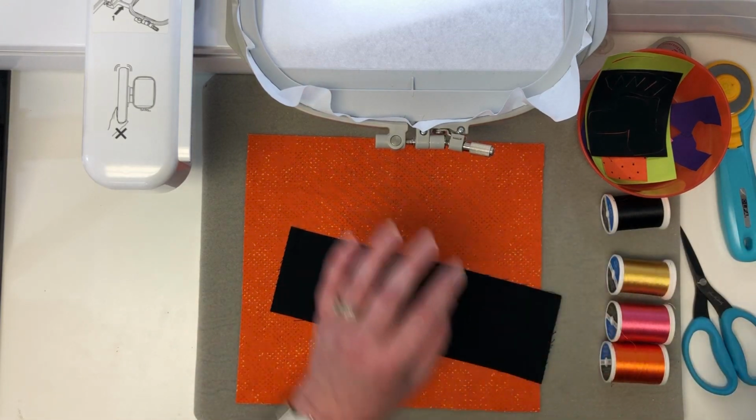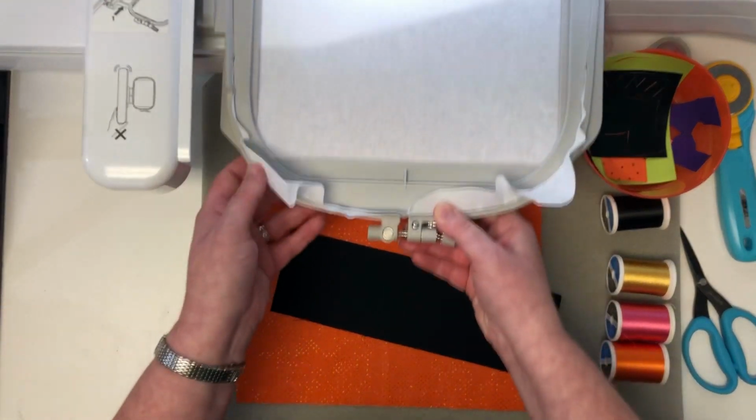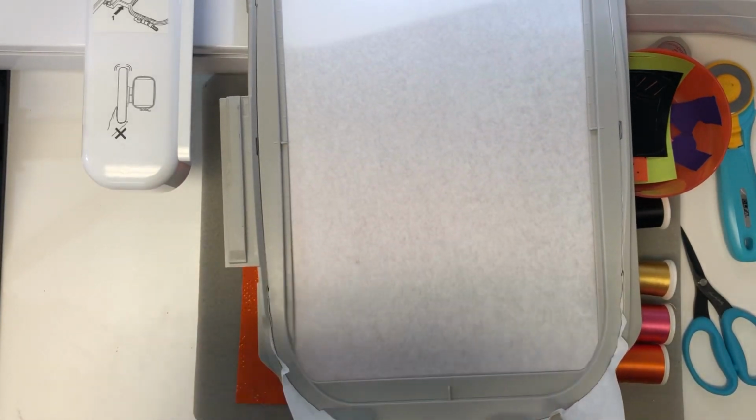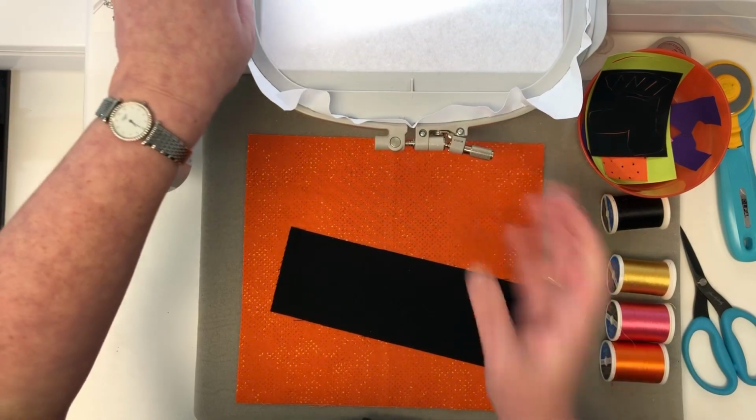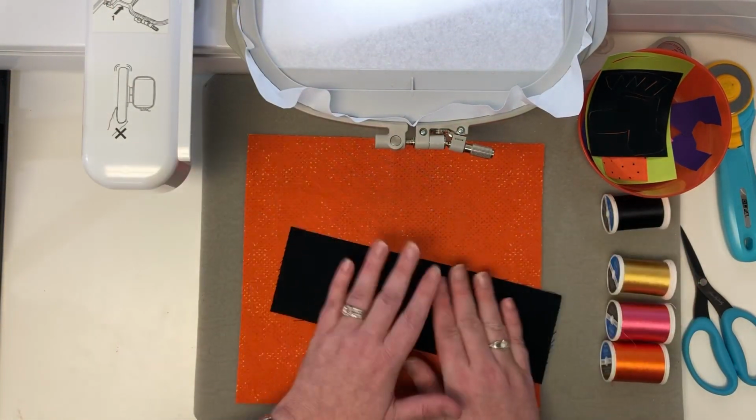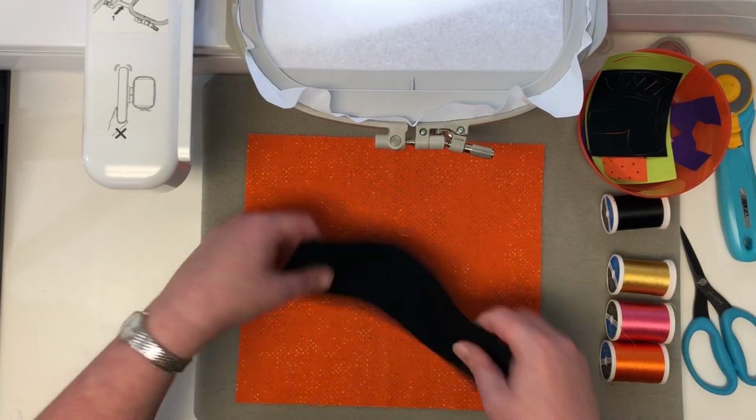Now let's talk about your hoop. You're gonna have an 8x12 hoop, just like you did for last month. I have a medium tearaway stabilizer in mine. You can use the stabilizer of your choice, but we're gonna do a lot of stitching on it, so you wanna make sure it's strong enough to handle what we're doing.